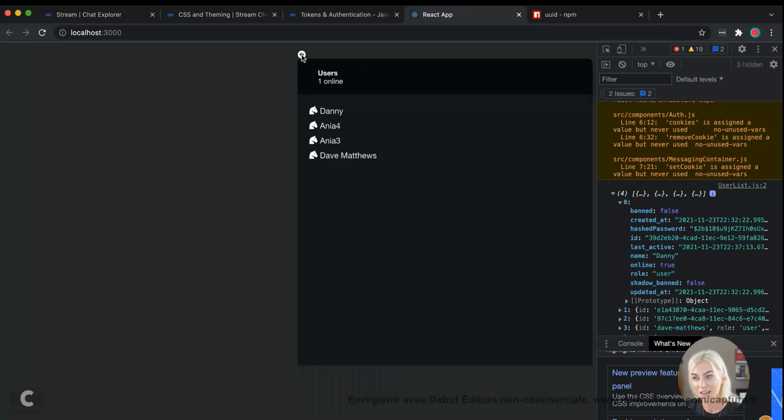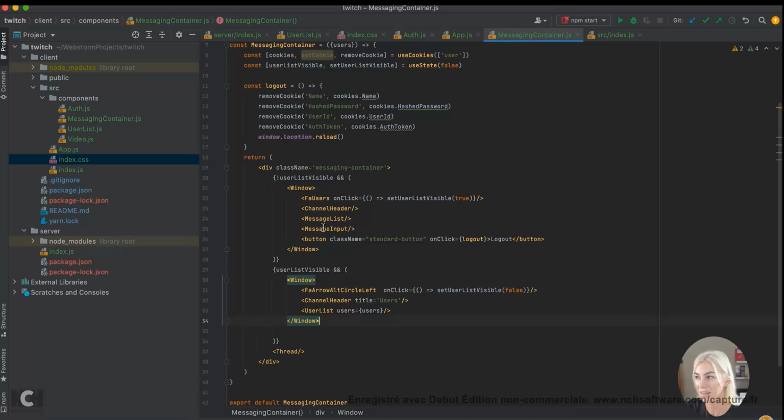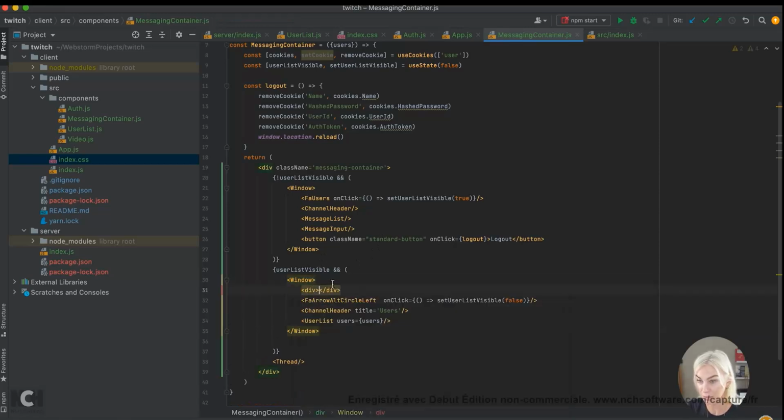Great. We have a little bit more styling to do just to make everything look good. And we're just going to put in a video and then we will be done. Okay. So the messaging container, I think that is fine. We've got a button. Let's actually put this in a separate div that we can style up. So I'm just going to wrap all of this. So just the icon and the channel header and the user list.